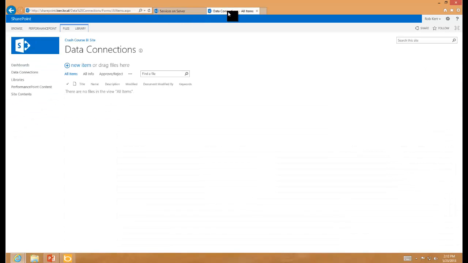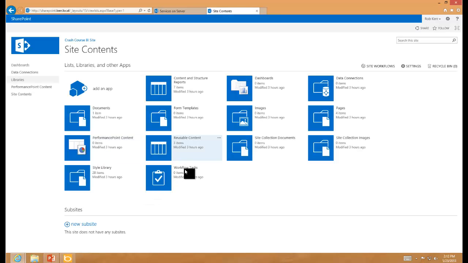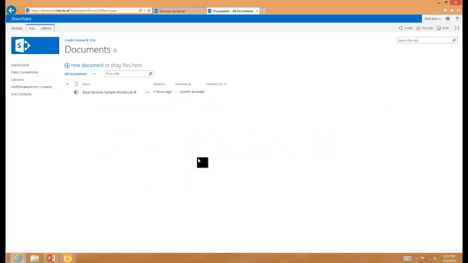So then finally, let's test it, make sure that things actually do work. And if I go into libraries, and documents has one item, the template actually loads in a very simple Excel Services workbook that we can use to make sure that it actually works at all. So I'll just click on that spreadsheet and see it come up, and as I interact with it, as long as I can see that it's actually changing as I click slicers and work with it, then I'm pretty sure that Excel Services is configured correctly, at least at the most basic level.